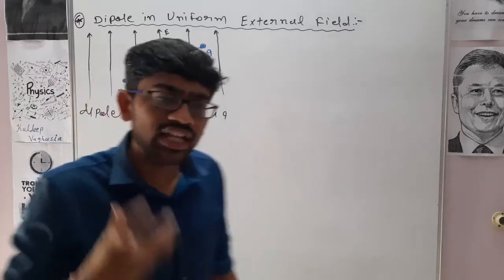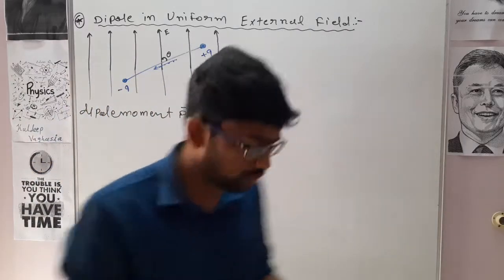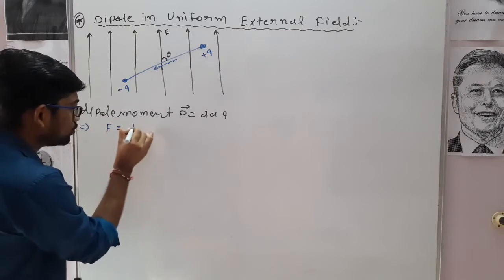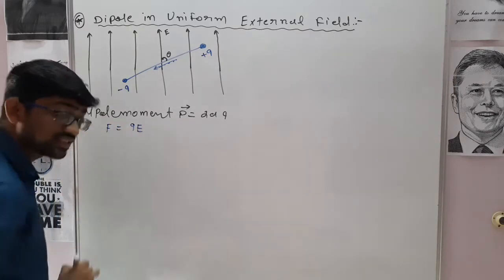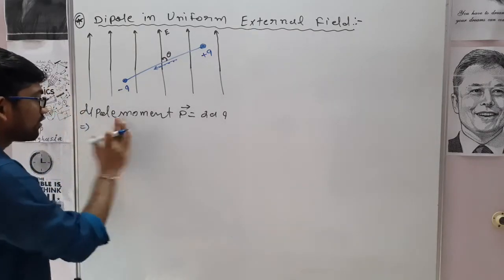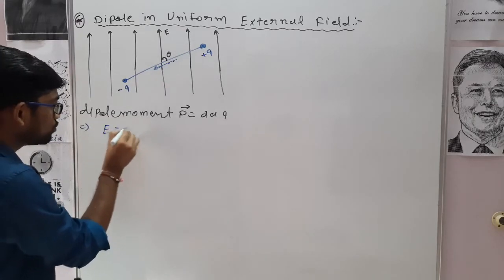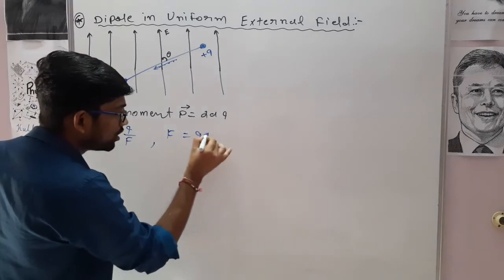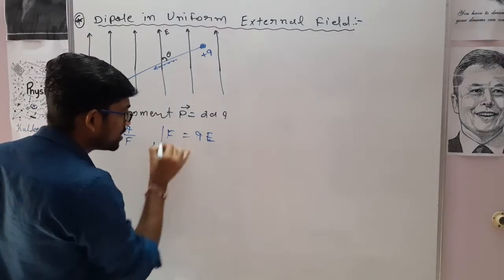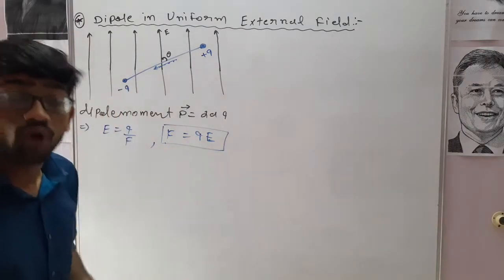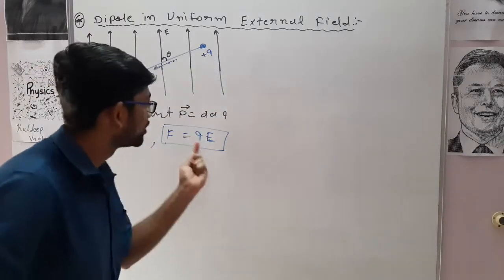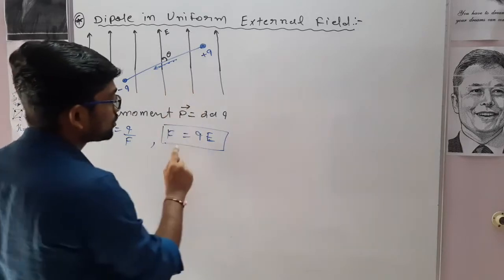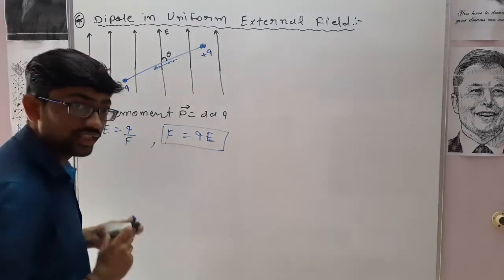Means if there is an electric field on a charge, force acts on the charge. Yes or no? And that force is nothing but, see, F is equal to QE. We already discussed this. Otherwise, you know the electric field equation is E is equal to F by Q. So I can say F is equal to QE. Yes or no? Means due to the electric field, the force applied on a charge is QE. Done.